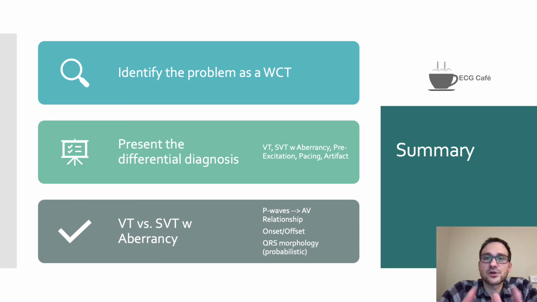And again, if you're not sure what the diagnosis is, one way or the other, it's always safer to presume that it's VT and treat it as such rather than the other way around. So if you're in an exam or something, it's safer to treat it as VT. Using these tools, you'll be thinking like a real arrhythmia expert, because you'll be using your core understanding of arrhythmia principles to help solve these problems.